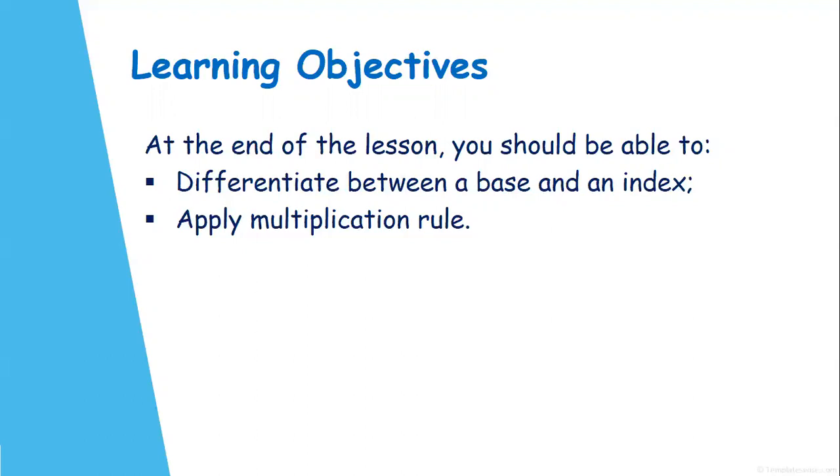And also, at the end of this lesson, you should be able to apply the multiplication rule to any given indices expressions. There are so many rules, about 6 of them, that can be applied in order to simplify indices expressions. But today we will be focusing on the multiplication rule. So at the end of this lesson, apart from being able to identify a base and an index, you should also be able to apply the multiplication rule to an indices expression.